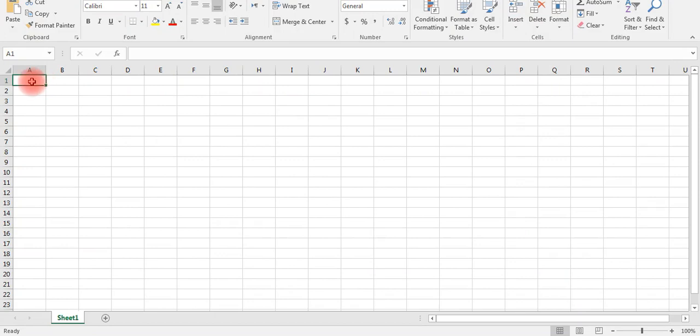The first thing is, if you are writing your multiple choice question here, then in the first column you need to enter the shortcut code for multiple choice, which is MC. MC means multiple choice. The second column, you need to enter your question.